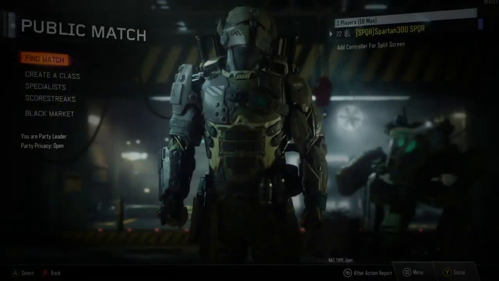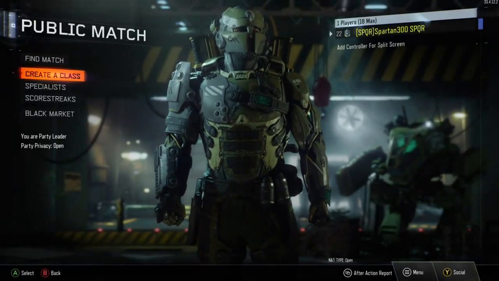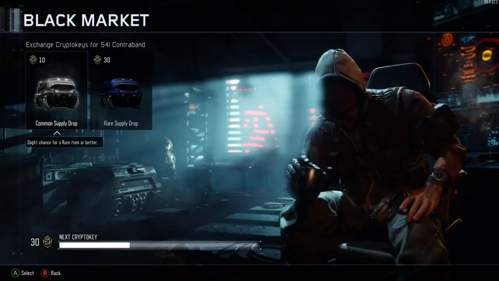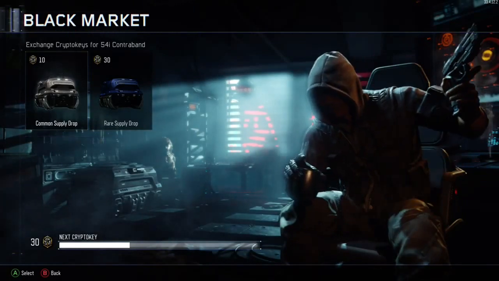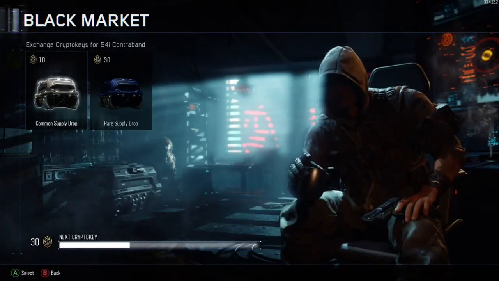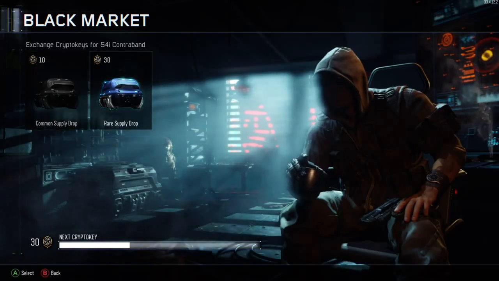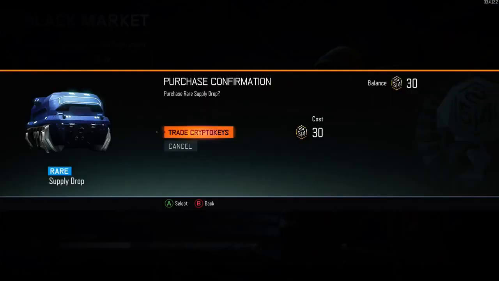Right then, guys, here we go. This is the supply drop opening. So we're going into the black market to start with, and this is where we use our crypto keys now. Like I said, we're going to use 30 of them to open up this rare supply drop. So let's get this underway, and then you'll see, there we go. We're going to trade the crypto keys in. So this is going to cost 30 for a rare open. It's a very good opening, I think, a showcase of that.